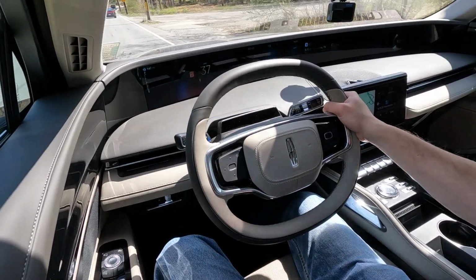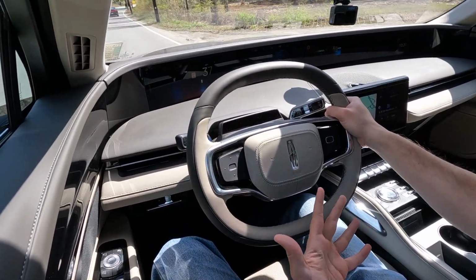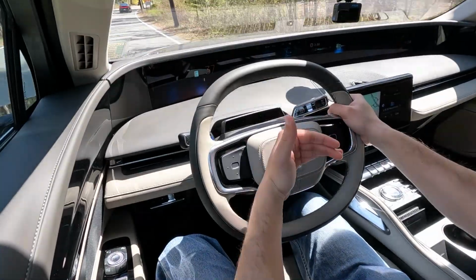So if you're looking for a larger 2-row crossover, this becomes a bit more of an appealing choice at 52 grand. Now, I personally still like the hybrid 4-cylinder because the hybrid was quieter, a bit more docile, and the eCVT simulated the gear shifts quite nicely, which, you know, many years ago, we wouldn't even consider a hybrid. We would just go with the full gas-powered model. 2025 is not as clear cut. It comes down to what you're looking for if you are prioritizing fuel efficiency.